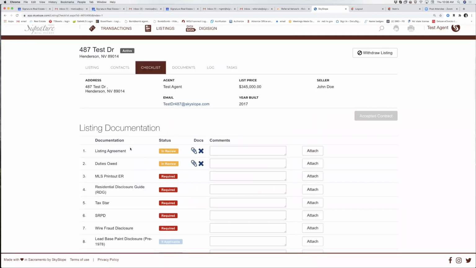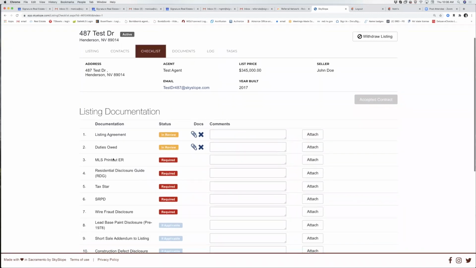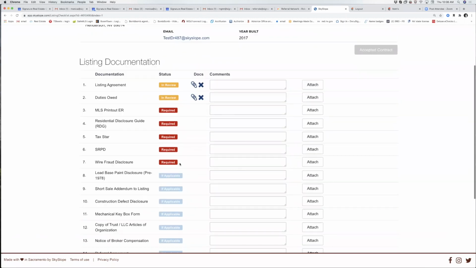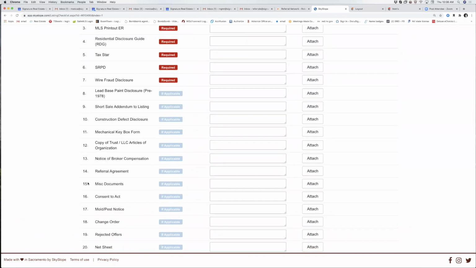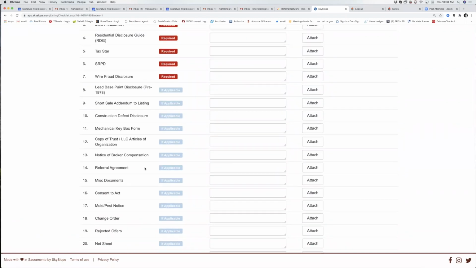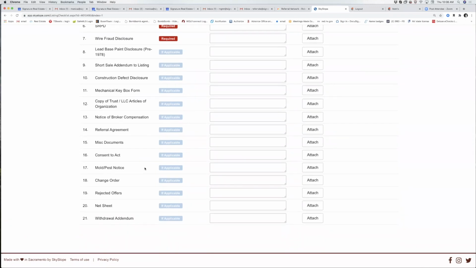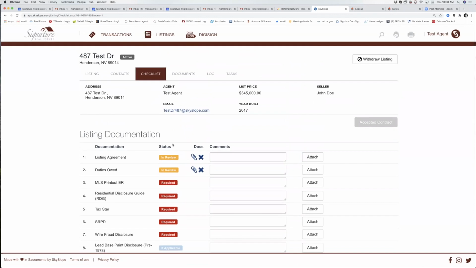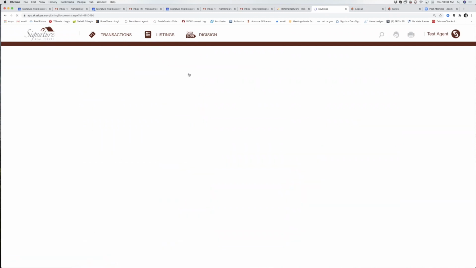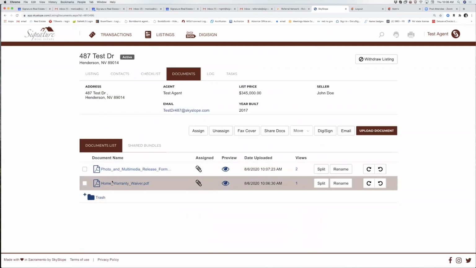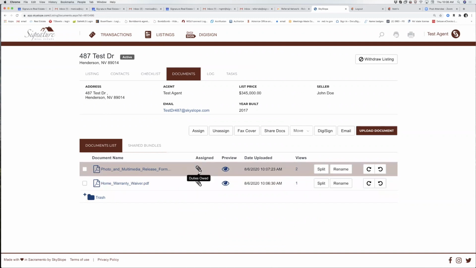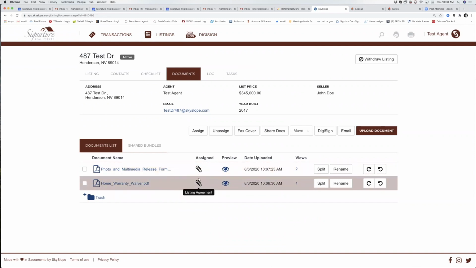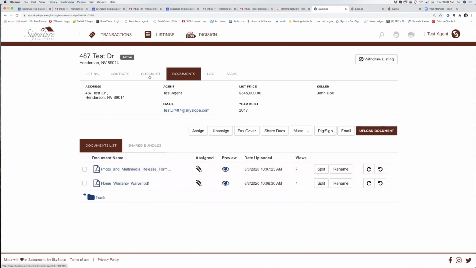Okay, so that's one way to get your documents in there, and you know it goes right into that checklist item. Same thing happens down here on any of these applicable, or if applicable, you can do the same thing. It's no different, okay? You have another way to get the documents in here. And this is in your Documents tab right here. Okay, so you'll notice these two documents here. You've got these little paper clips. These are the two documents that I just put into the checklist.